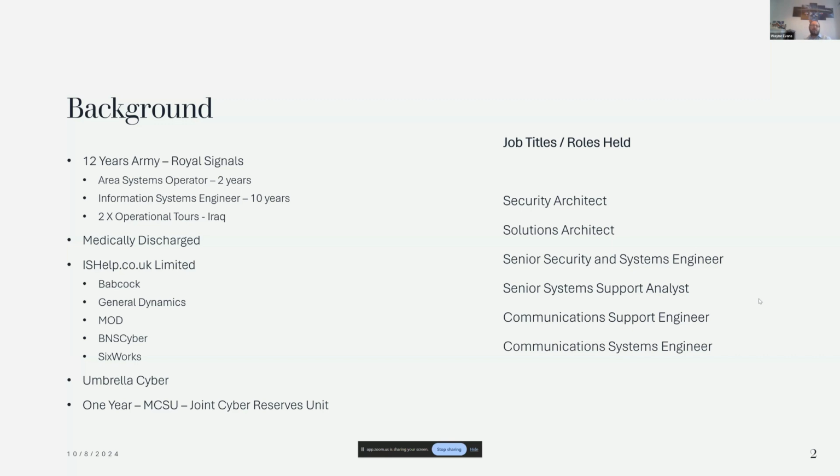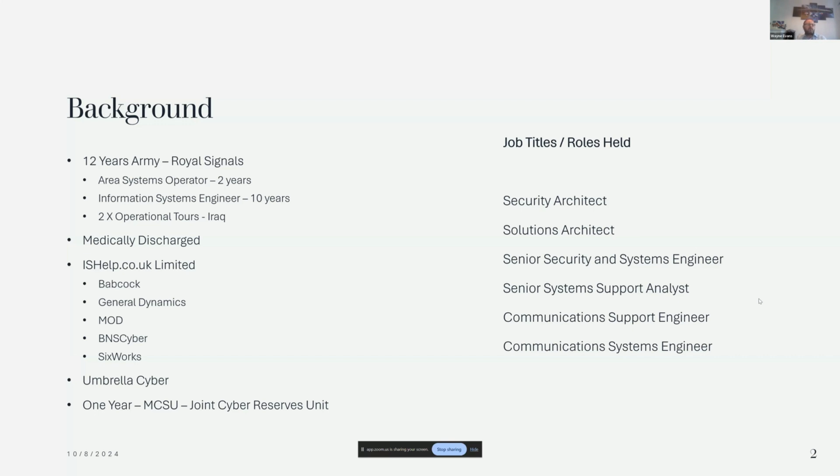So I started looking for another role. Then I joined my current company over 10 years ago, IS Help, and they provide third line, second line and fourth line design and consultancy work to MOD. We have a lot of customers. And I worked my way up from a support analyst all the way up to security architect, where I now reside. Worked on some very interesting projects. Most of my projects are at secret and above.